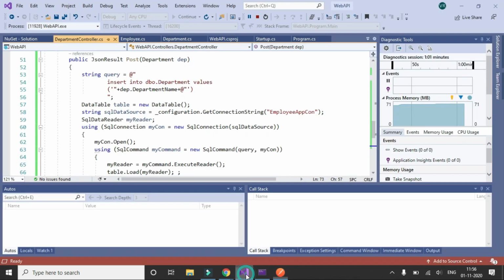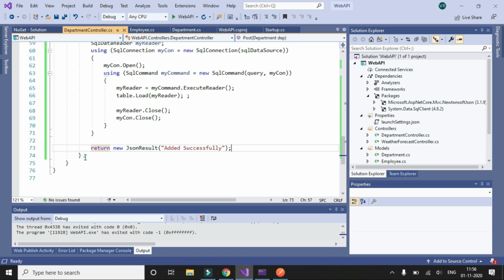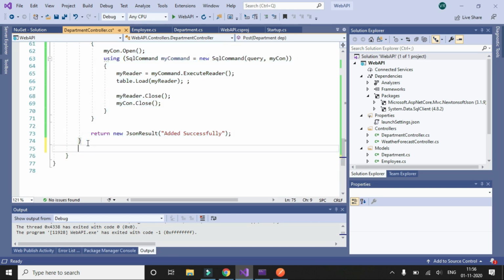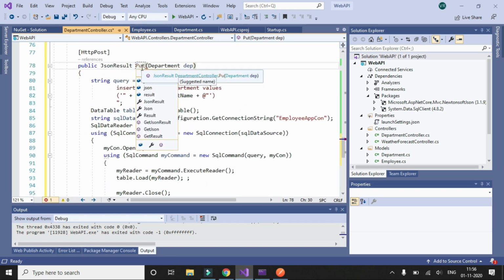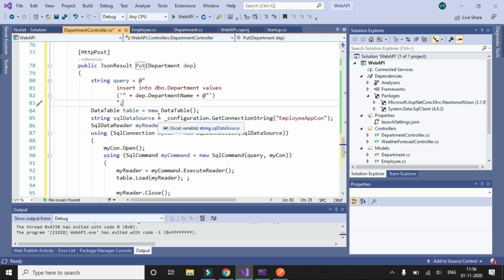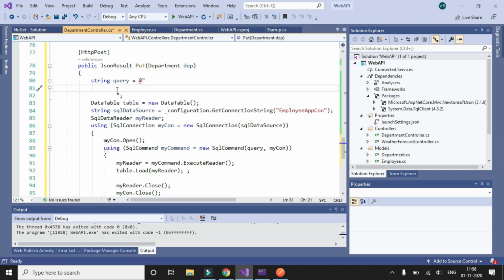Now let's add put method to update data. We will be using update query for this.